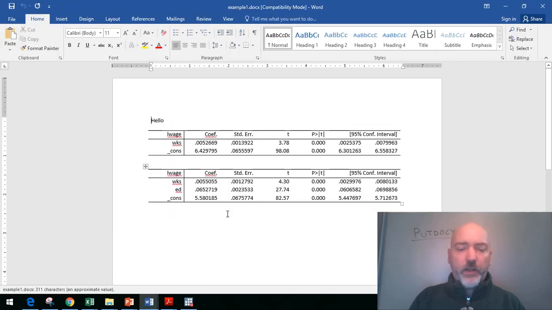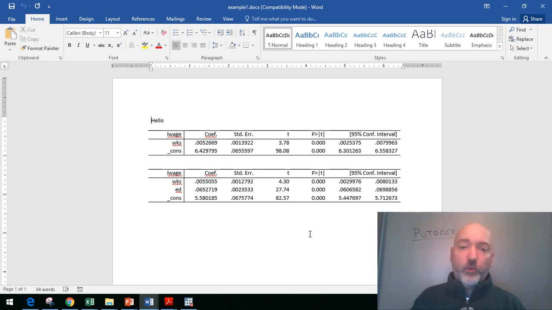And everything we said to do, it did, right? So our innocuous text, our table one, our table two. And note, there's a lot of output here missing, so it gives us our coefficients and our hypothesis testing results. As you can imagine, again, there are options to call up, well, I want the adjusted R squared, I want the F statistic. We can do that as well. We also have the option, of course, of exporting anything in table format from Stata, right? So summary statistics, it's all going to work out the same way.